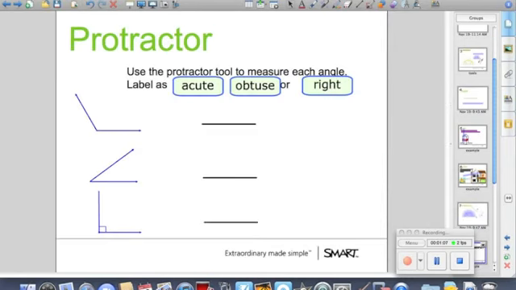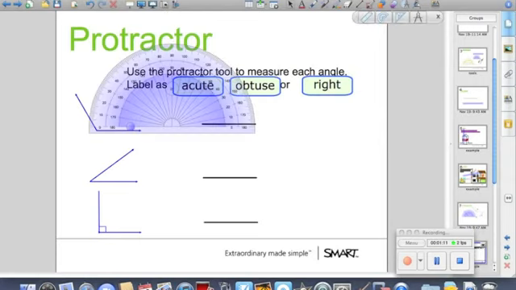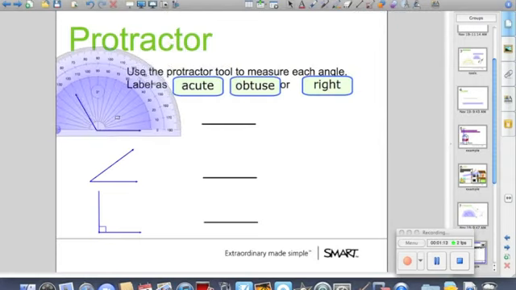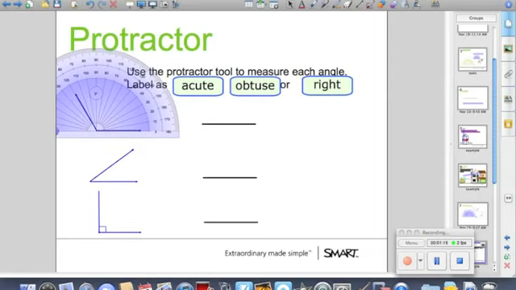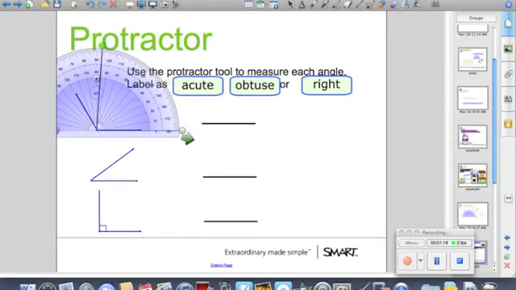I can use the protractor to measure different angles. Again, I'm going to activate my protractor, and I'm just going to move it over to this angle and use my green circle to measure the angle. I see that it's 118 degrees, which we know is an obtuse angle.